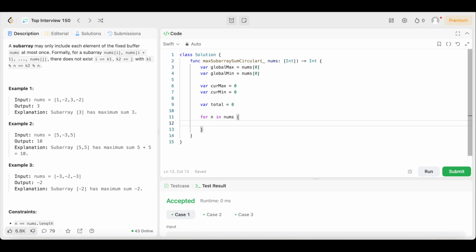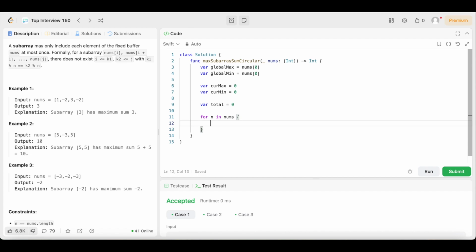Then we open up the brackets. Let's get into it. Now we need to reset the cur max to either the current element n or the current subarray sum, which includes n, whichever is larger. This will ensure that if the current subarray becomes negative, we start from n.